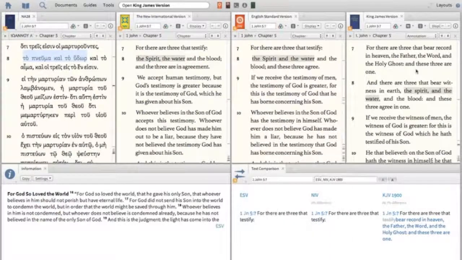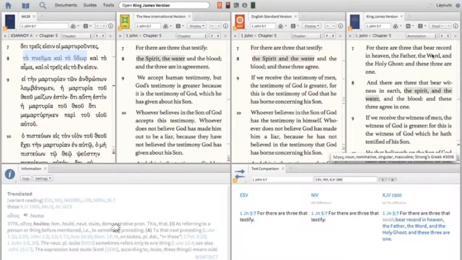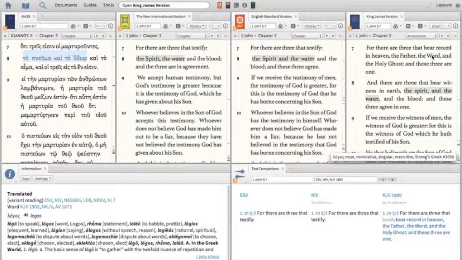So the information panel is extremely helpful when we're looking at different texts, particularly in translation comparison, because as you'll see over here, if we mouse over the words of the King James that are not used in the ESV or NIV, and then look at the information panel, we'll see that the word "word" there, which was not in the ESV or NIV, says variant reading. What variant reading means is that in the original Greek manuscript that the ESV or NIV are based upon, these words do not exist. In fact, the King James Version and the New King James Version and the Authorized Version are all using a textual variant of the Greek manuscript tradition.